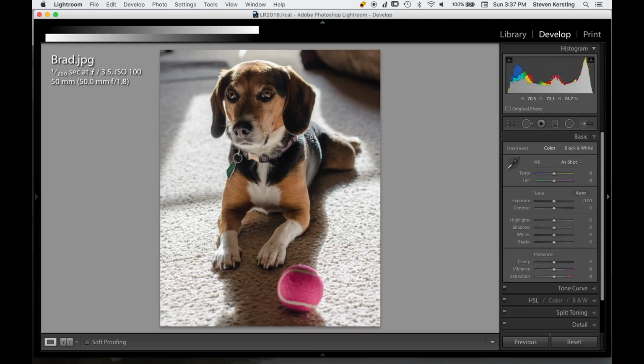Nice backlighting, nice catch light from the carpet. You actually see his own shadow here, which is a little distracting to me, and I think the biggest distractor here is the pink ball.